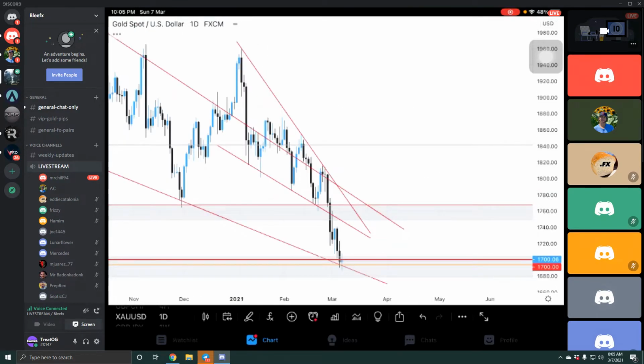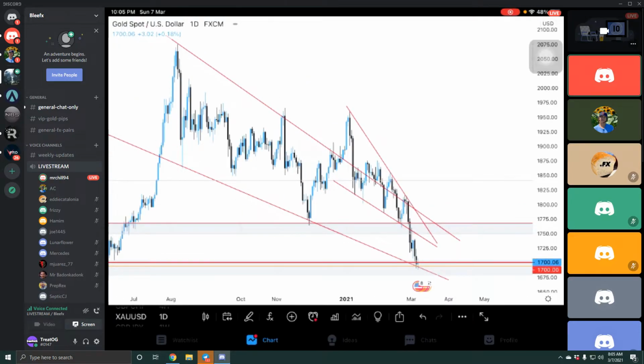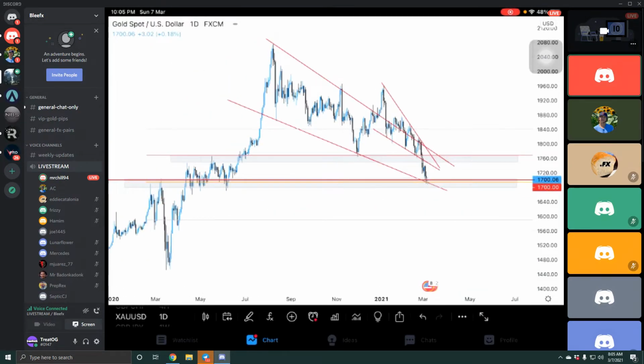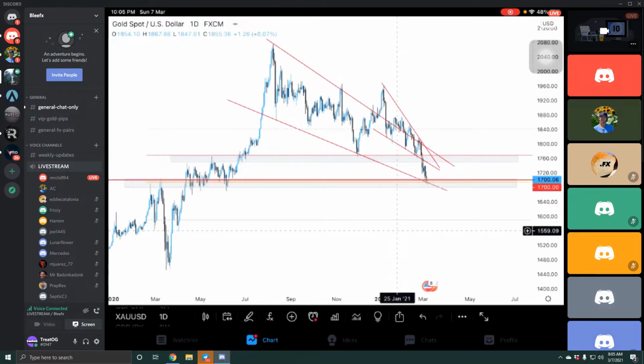That means price will go up. It respected the key psychological level, so we are expecting bullish momentum to the upside. How far? Maybe the first target is to retest the breakout zone, which is around 1740. If even higher, retest here, 1770 plus, where we have our sell limit.